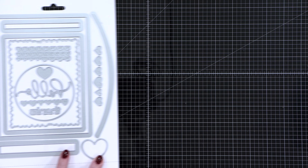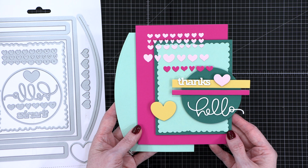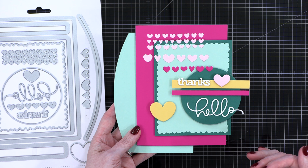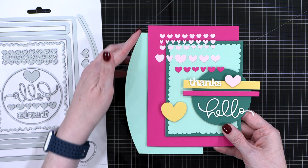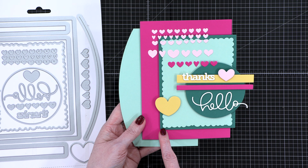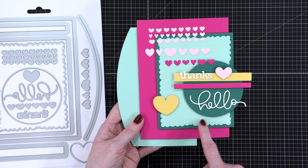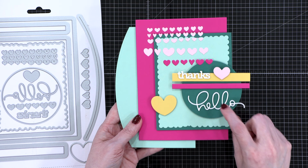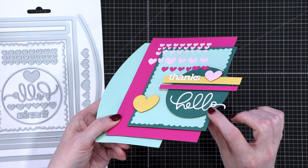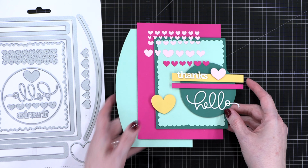So I put together this example of all of these elements cut so you can see their size comparison and how they work. So I used that curved edge for this piece back here. This is 5x7. Here's your A2 card with that kind of scalloped matting inside. I've doubled up and stacked the hello die as well as the thanks die. And then I've got my sentiment strips right there.